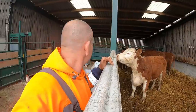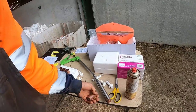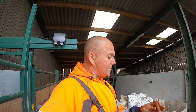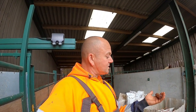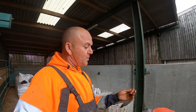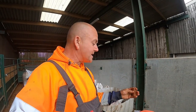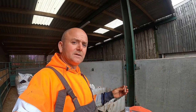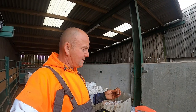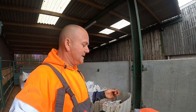We'll have to suss that out when they come in at the back end. We're putting these inside, they're called boluses, and that's the gun. You put two in there, and that fires down into their stomach, the rumen, and it just lies there quite heavy and slow releases over a 6 month period. That releases its minerals, and one's high in magnesium to combat staggers, because if they get too much grass they can get staggers, where I don't know what the symptoms are really. I presume they stagger about, but it's all new to us.